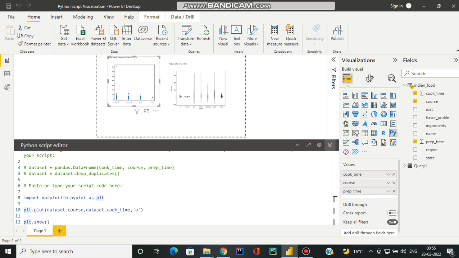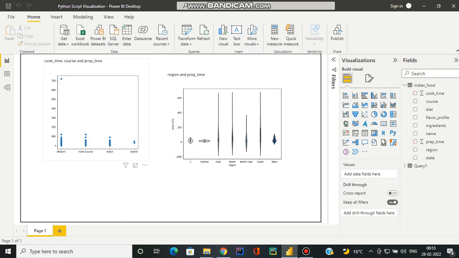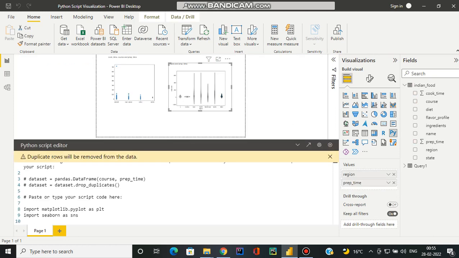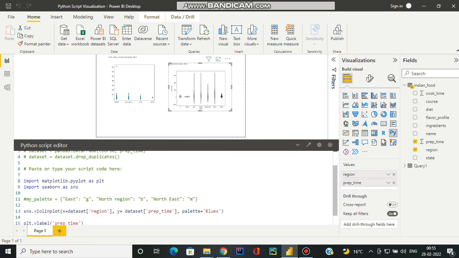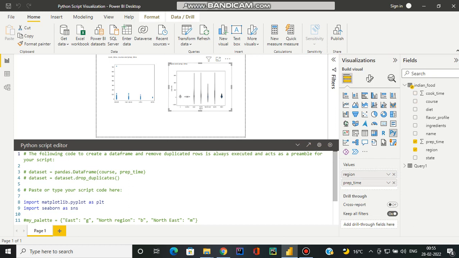By clicking on run, you will see this visual coming up, a very strong and very good visual for data scientists to read. And now come up to this region by preparation time, and here the same thing has happened.